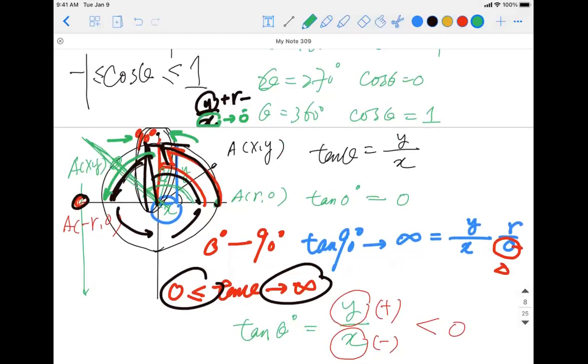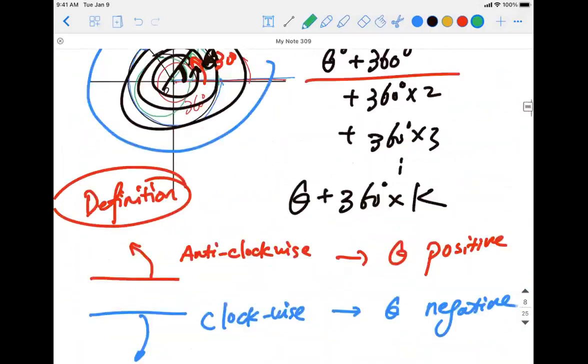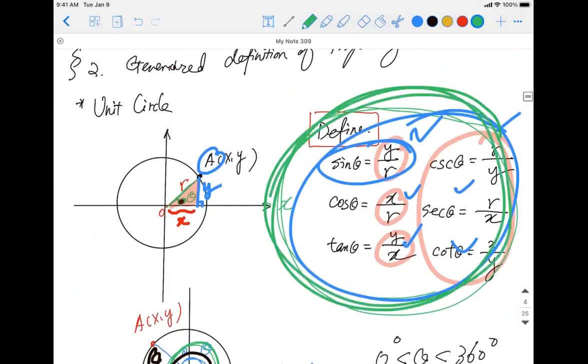You don't have to basically know too much, because later, whenever we go to the trigonometry functions, we will show how this tangent looks like over this entire range. All right, I think generally speaking, that's what I want to say for the trigonometry basics. So what are you going to do? You just try to use the definition of trigonometry. The definition is very straightforward, right? You just use everything we found here. This is our definition, right?